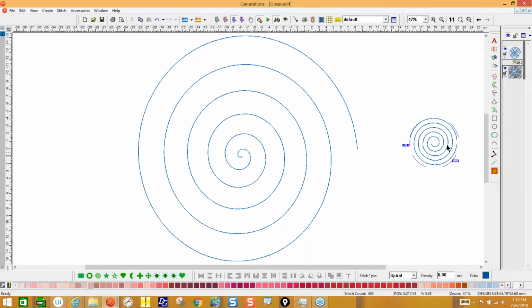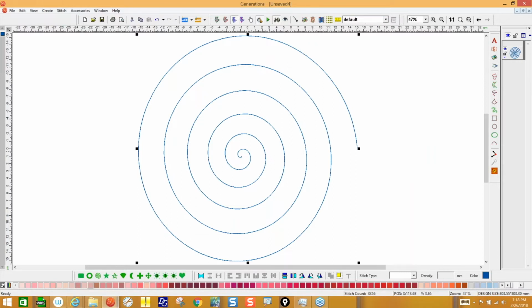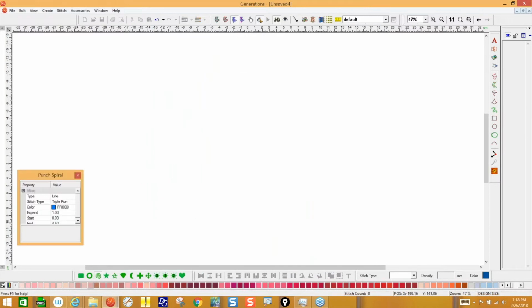And this one you can make a single run, you can make it a double run, you can make it a triple run. Okay, so I was messing with this today, and this was kind of fun. I'm going to get rid of this one. And I was in with this spiral, and I was trying stuff, and I thought, you know what? How about a buttonhole spiral? Now, I mean, who would think? But it's kind of cool. All right.